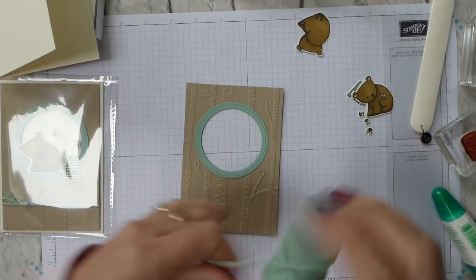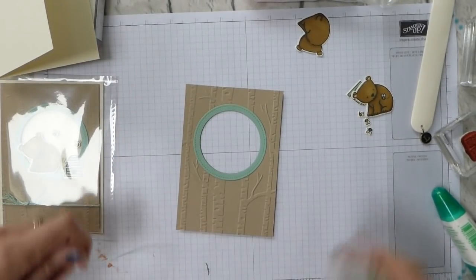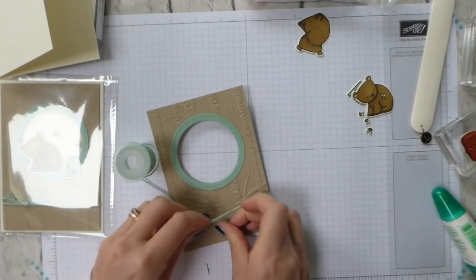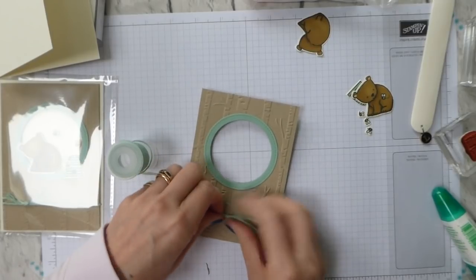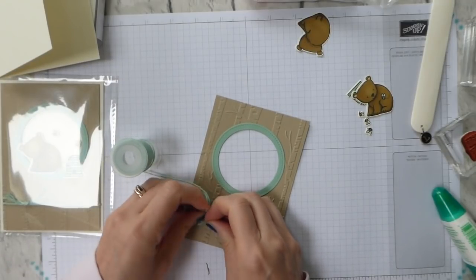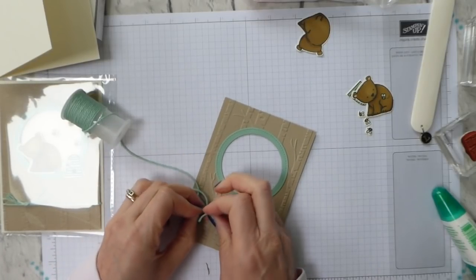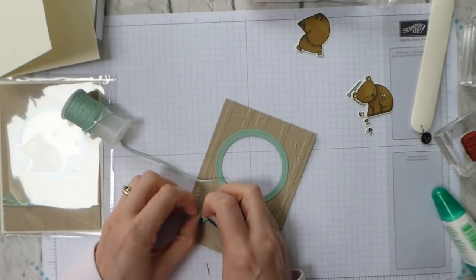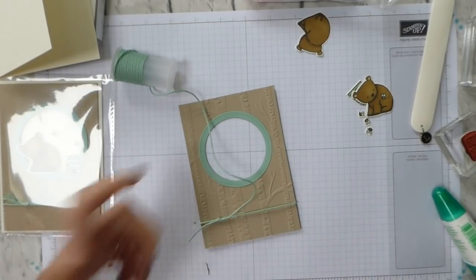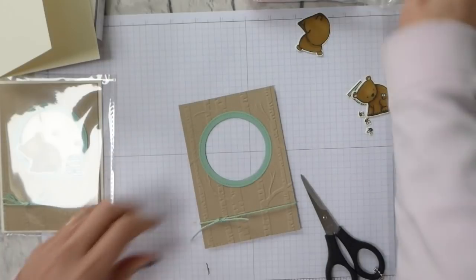So the first thing I need is the Mint Macaron from the Nature's Twine pack. And all I have done is taken a piece and tied it in a knot towards the bottom of my card. The knot is towards the left hand corner, and it doesn't have to be, it's just that's where I decided to put it on my design, but you can move it wherever you want, it's your card. And that's the lovely thing about seeing projects, I think, is that you can take a basic project and make it your own, so you don't have to do a complete copy, you can change something, or you can do a complete copy, either is fine.